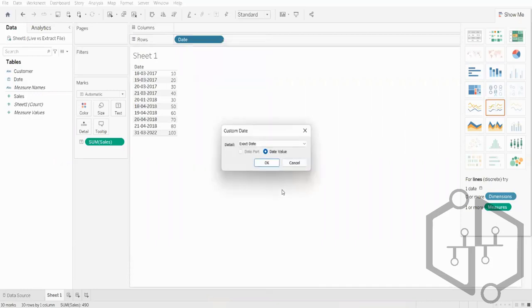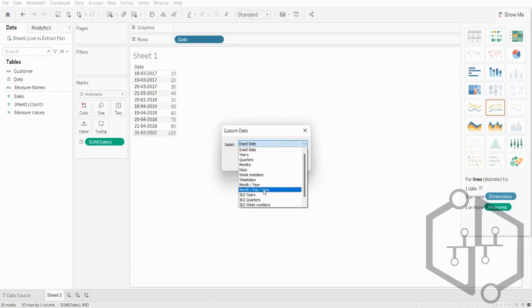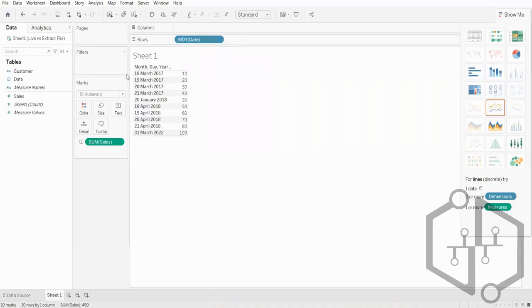I'll do a custom over here. When I do the custom, it gives me an option of exact date. When you click on it, you will get all the options, and from here you can choose month, day, and year, and click OK. Now you see it's a date, and it is showing you the entire values.